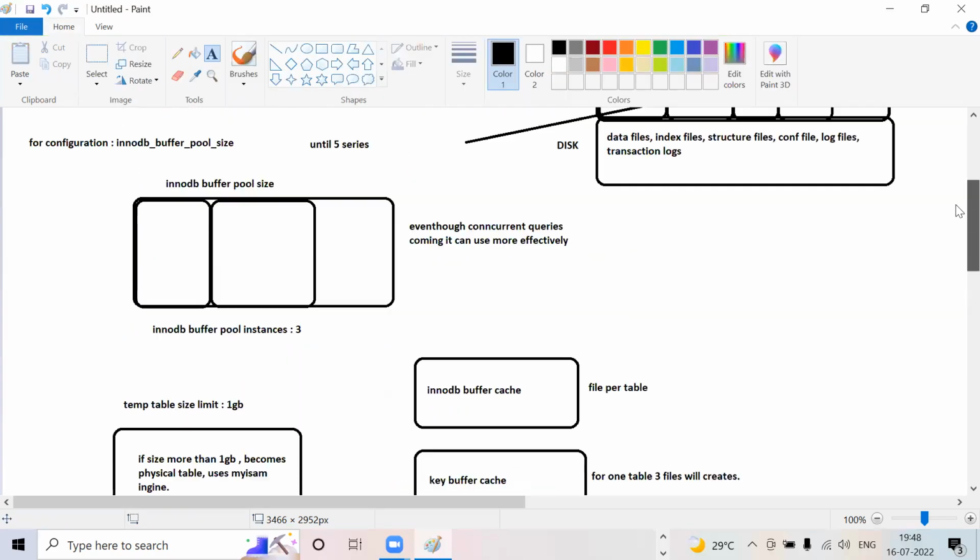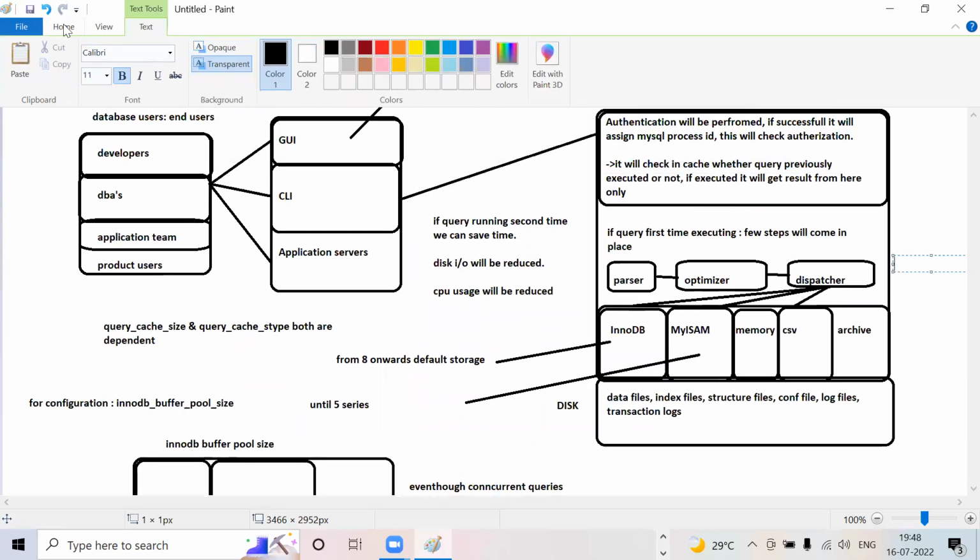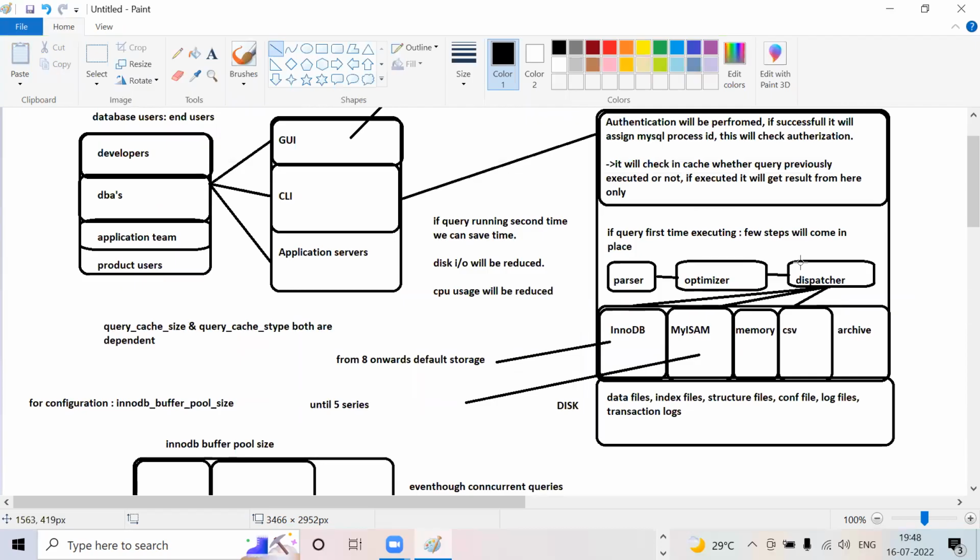Where will it display? If you see this, it will send your output to here. I will show you, the line will come like this. The data will be displayed on the output device. If you are running from a graphical tool, the output will display there. If you are running command prompt, it will display there. If you are running application server, it will display the output there. So it's just like a labor. It will not think what plan, why it is generated. It will not even bother. So the dispatcher will fetch the data from down and pass it to the GUI or CLI, right?